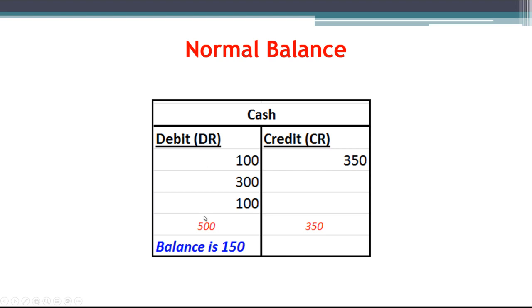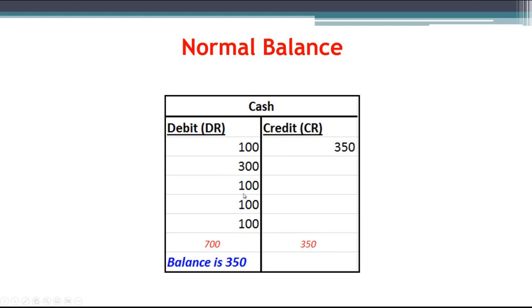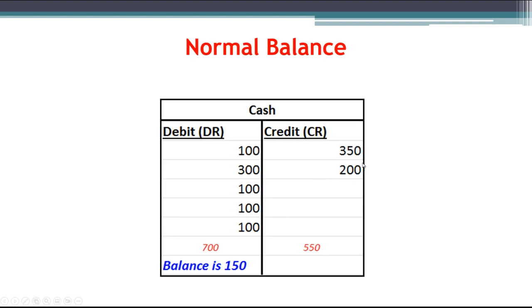But remember, the balance of this account is simply the total debits minus the total credits. We have 150 extra debits. So that's our balance, debit $150, which for cash is good. Now we added another 2 separate hundreds to the account. That increased our balance by 200 from 150 to 350 because now we have even more on the debit side. Now we added 200 on the credit side, which decreases the balance. It decreases the difference between the two.